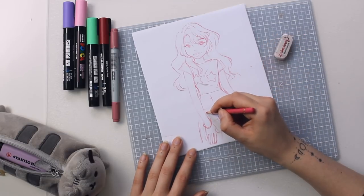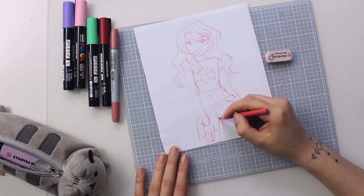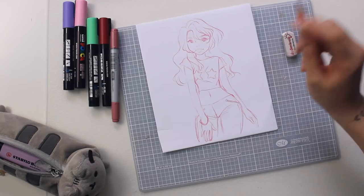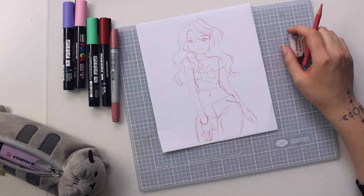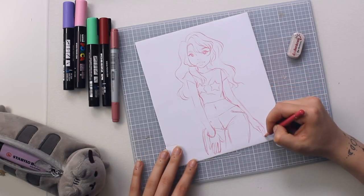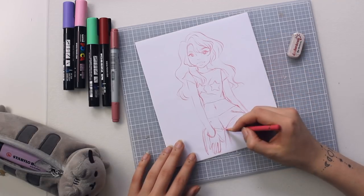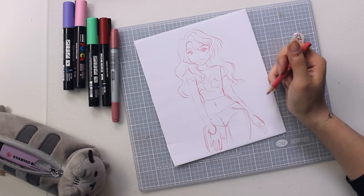She has these super cool red leather or latex pants — I'm not really sure — but I just had to draw them, they were perfect for the sticker. If you don't know who Snot Girl is, it's a comic book series by Leslie Hung and Brian Lee O'Malley. I don't have a lot of time to read comics but Snot Girl is a series I've really been enjoying — the artwork is amazing, the storyline is funny and super cool, so I really recommend checking it out.